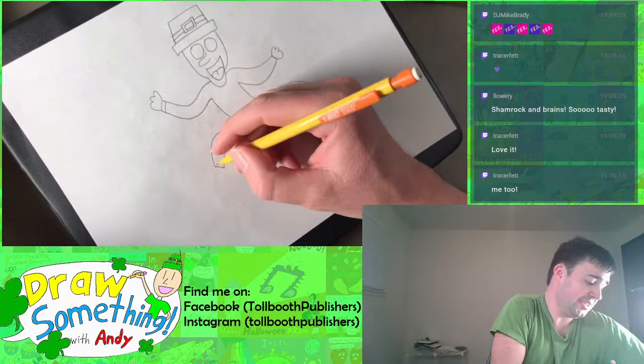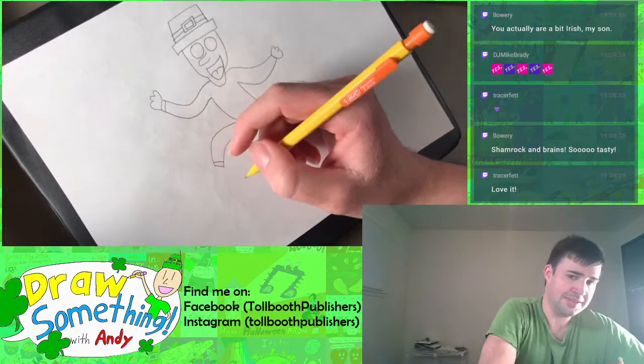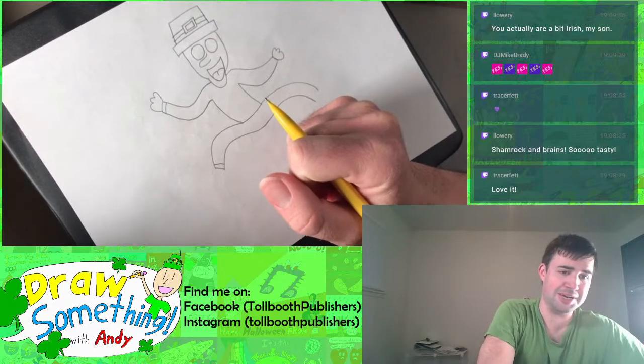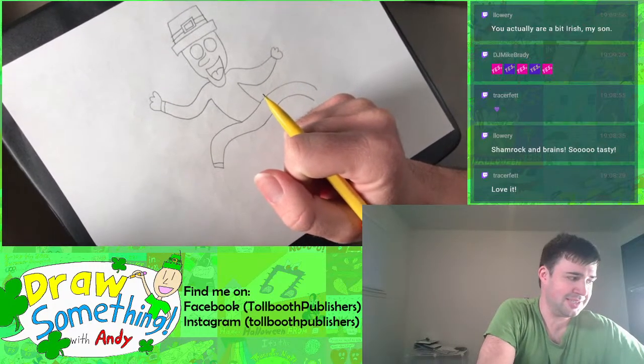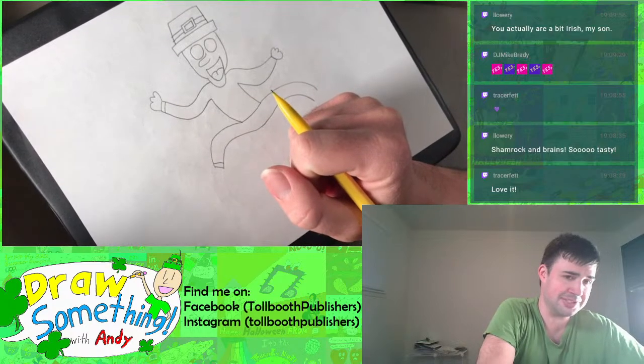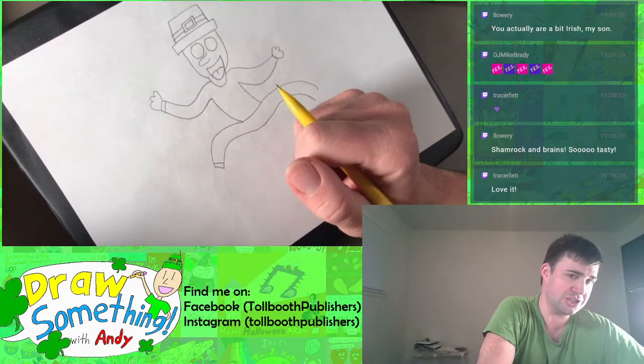Got some legs. L. Lowry brings up a very valid point. I am a bit Irish. I can't make things magically turn green or summon a pot of gold, so I'm obviously not super Irish, but I'm Irish enough.